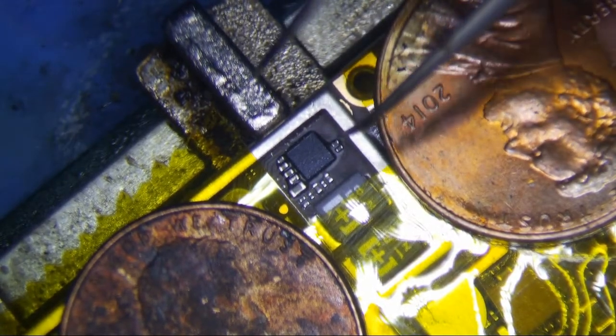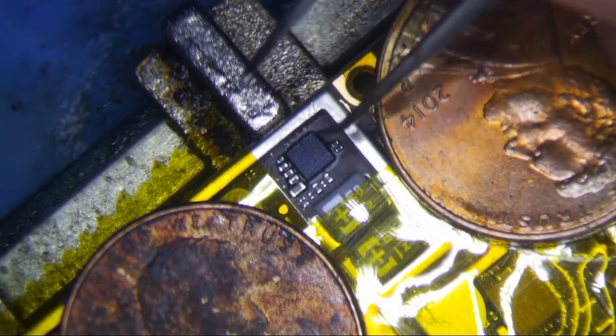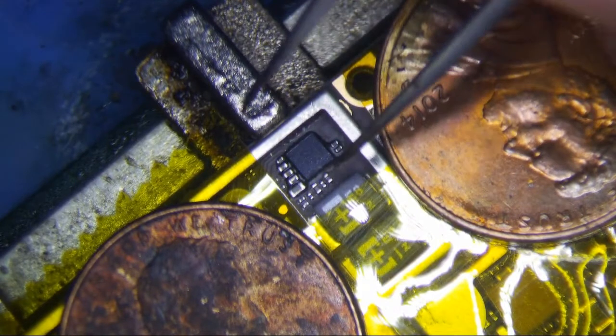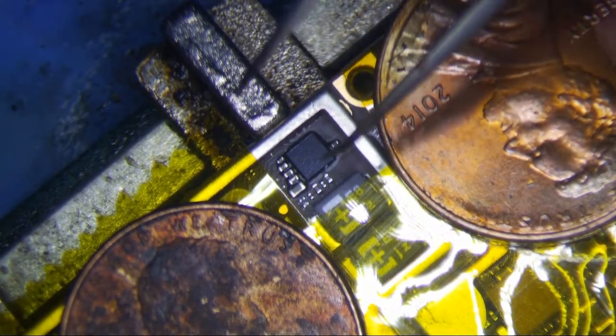So the iPad 4 has this thick black waterproof tar around it holding it in place. So that's really the biggest challenge. It's a pain in the ass to do.